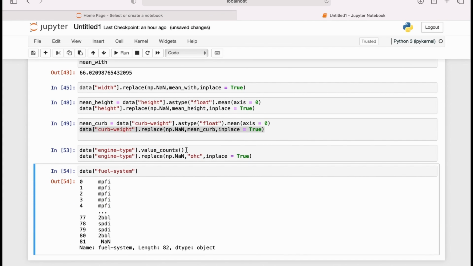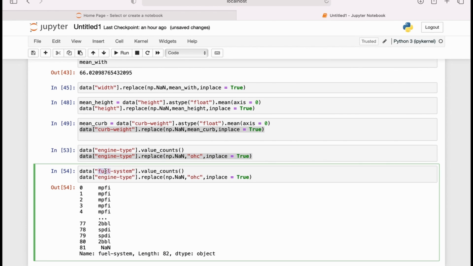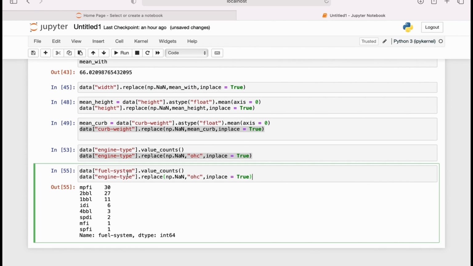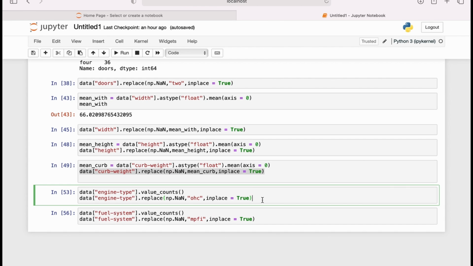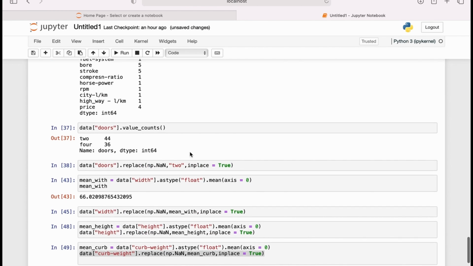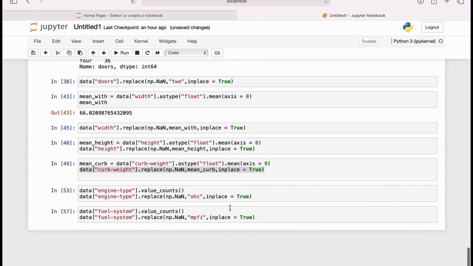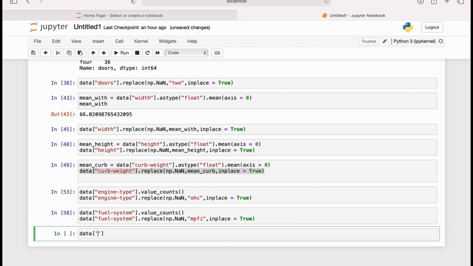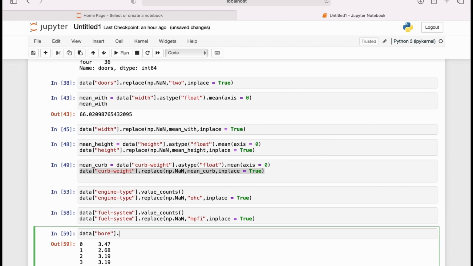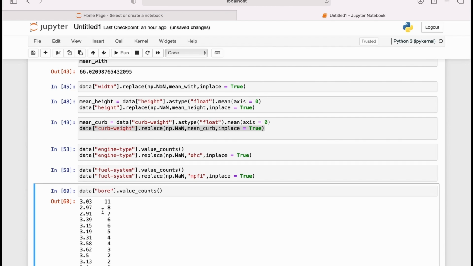Let me go to the bottom. Let me check the value.